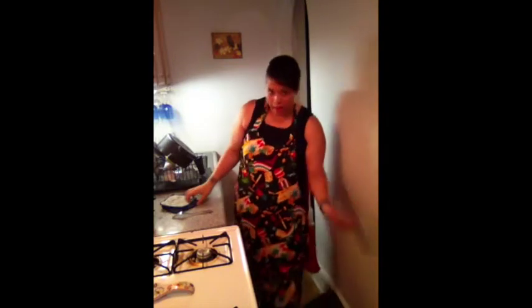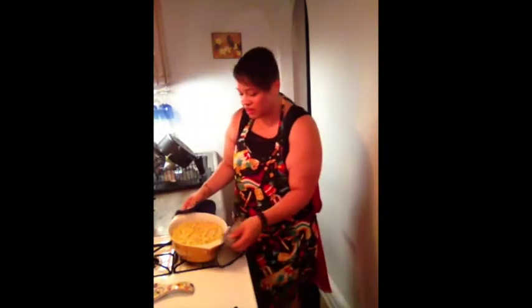So we are all done — oven is off, it's been 15 to 20 minutes. What you're going to want to do is keep an eye on the pasta. When it starts to bubble around the edges and everything's melted, you are ready to go. So we're going to go ahead and take it out of the oven — so pretty, I wish you could smell this. Oh, it's hot! And you're just going to let it sit for like 5 to 10 minutes because it is very, very hot. You can hear it bubbling.